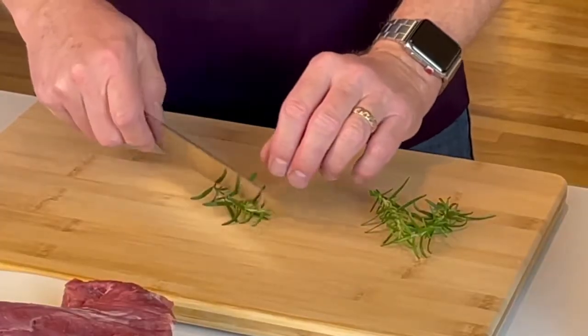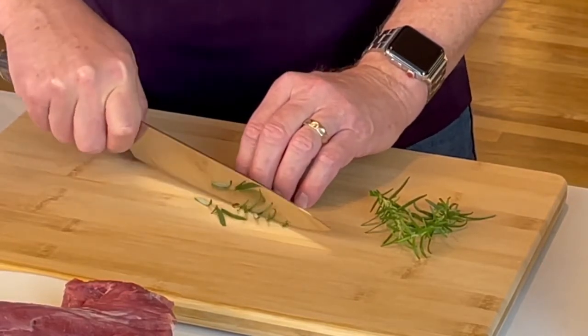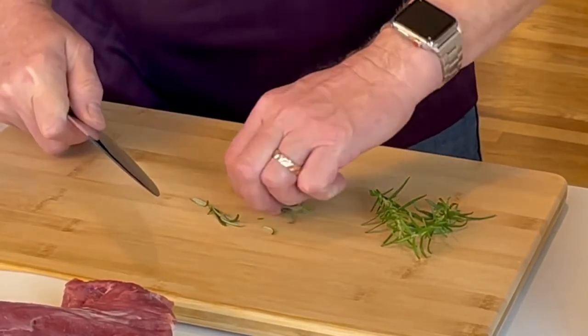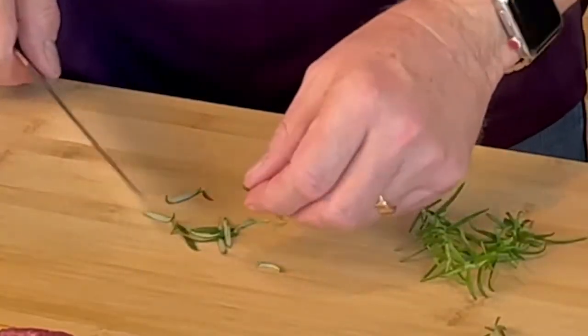One of the ways you can do this is you can use your knife to trim this from the stem. So you can see I'm right along the stem, and I'm just taking the leaves off. I'm trimming them as close as I can to the stem. I don't use the stem, it's a little bit tough.